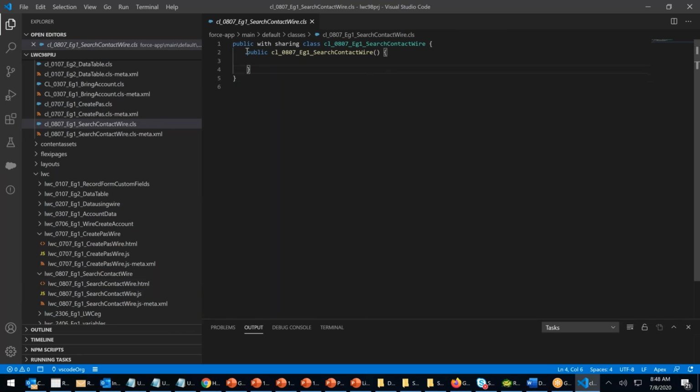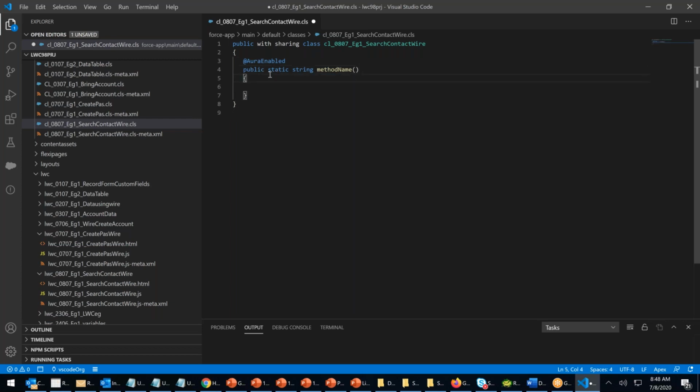By default, the system is creating a constructor. I remove it. Inside the class, that's the public with sharing class name. Now I will say @AuraEnabled. Automatically the system creates a method, which is good for us.